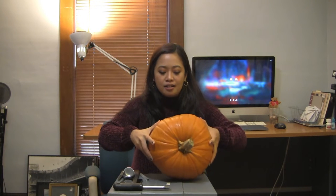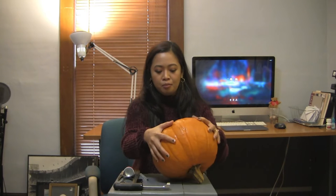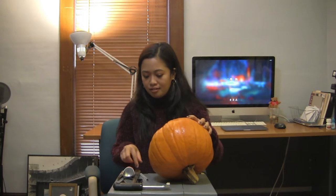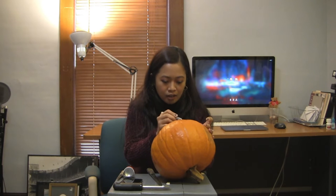First, I'm gonna remove all the guts from our pumpkin. So to do that, I'm gonna flip it upside down and create a hole from the bottom. And also, this is gonna be my first time carving a pumpkin because we don't do this in the Philippines. At least, I don't do this in the Philippines. Let me just draw an outline.